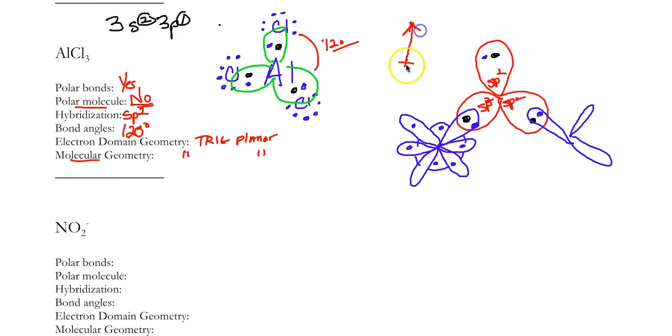We'd have 3 arrows of equal magnitude, equal size, that's what a vector quantity is, going in 3 different directions. And believe it or not, these 3 vector quantities would cancel out. If I tied you up to a post there, pulled you in 3 directions, and you were infinitely strong, you wouldn't go anywhere as long as these arrows were pointing in 120-degree bond angles, and we're pulling equally as strong. That's what we're saying here. These forces would cancel themselves out, and there is no net dipole. That's why it's nonpolar.